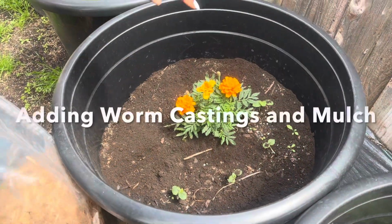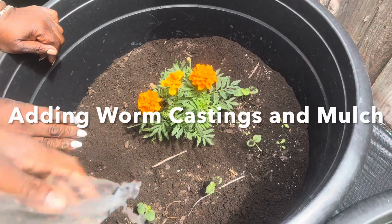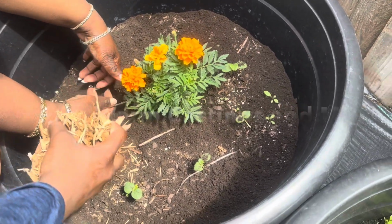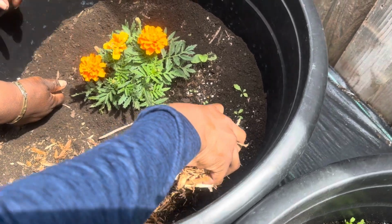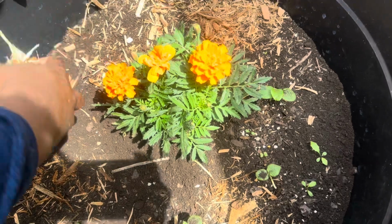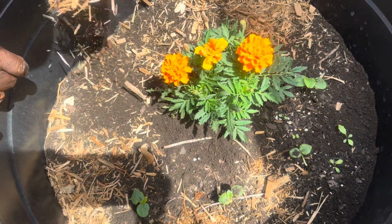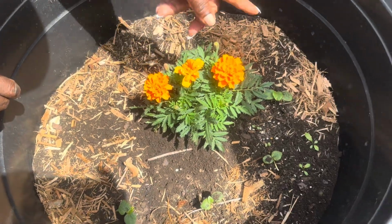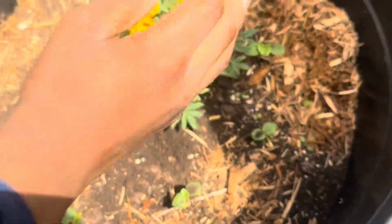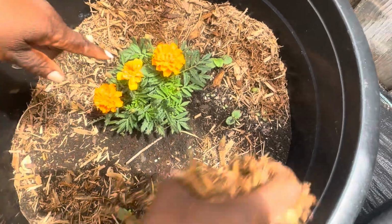Here I put the worm castings, plus here, and Brian, you're going to put mulch everywhere except right here because I have some okra seeds here. Go ahead. You can drop it, Brian. You can put a lot. You can sprinkle just a little bit right here. Let me take it, Brian. Just a little bit right there. But you can heavily mulch over there. Not where the plants are, okay? Okay. It's all around here.